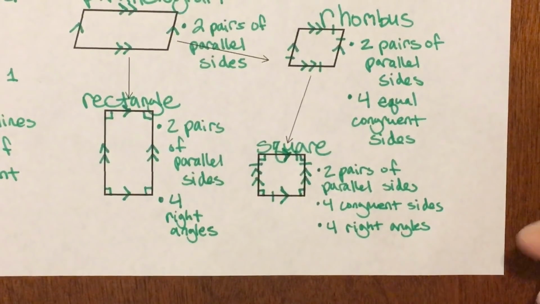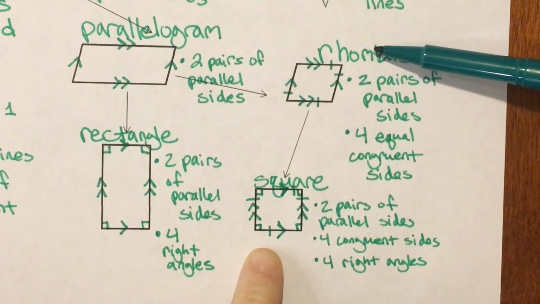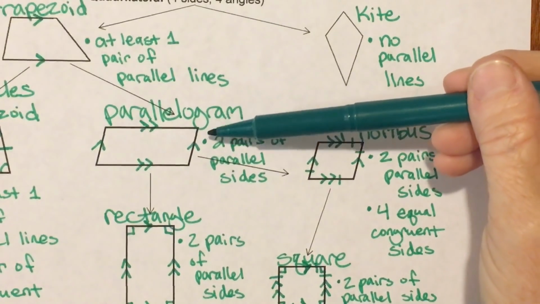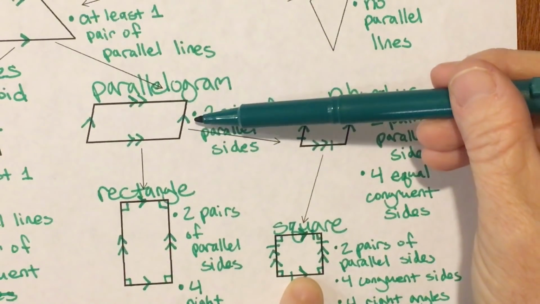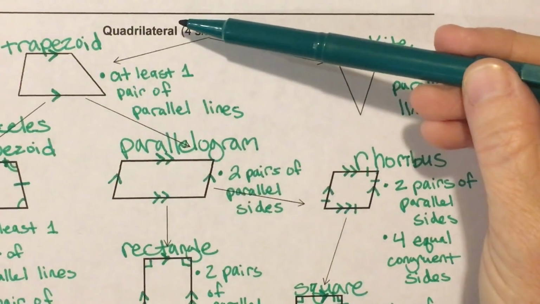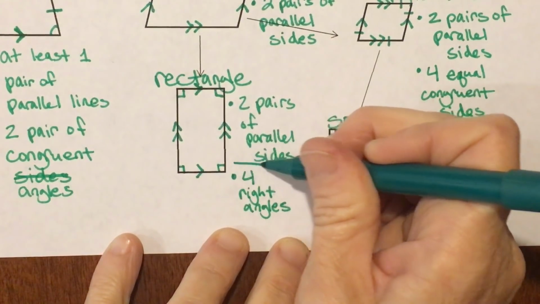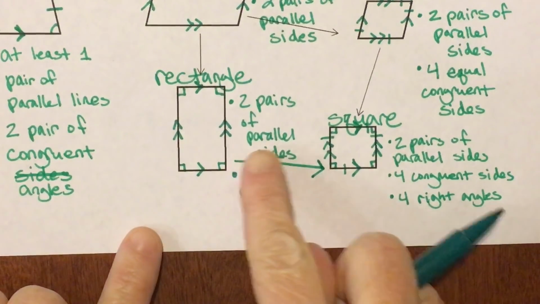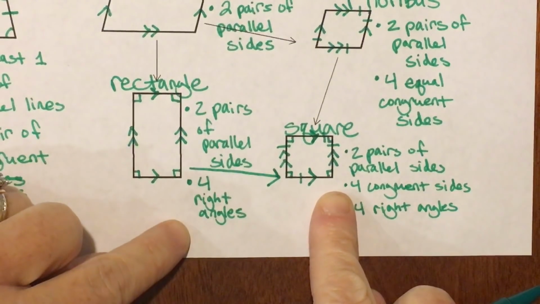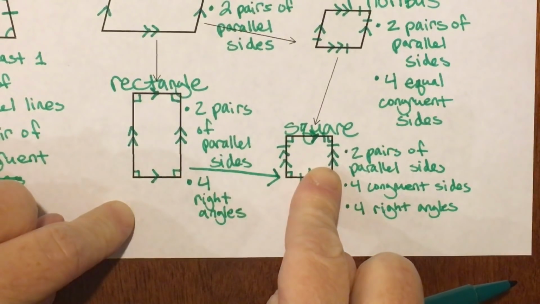Okay, so this shape has so many names. It's a square, but it follows the rules of a rhombus, so we could call it a rhombus. It follows the rules of a parallelogram, so we could call this a parallelogram. It even follows the rules of a trapezoid, so we could call it a trapezoid. We could also call it a quadrilateral. Or, the one line that's missing here, I'm going to draw a line there. We could also call this square a rectangle because it has the attributes that you need to have to be called a rectangle.